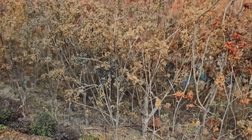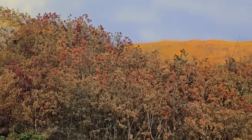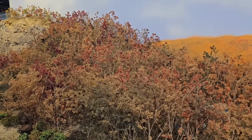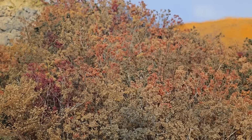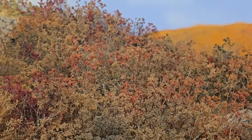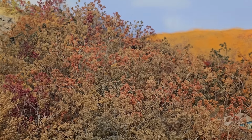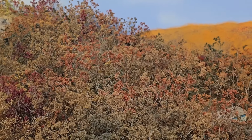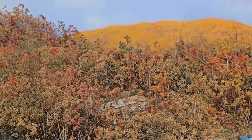Wow. Are there certain color spray paints? My problem's finding the colors. Are these spray paint colors or acrylic colors? The leaves tend to absorb the paint, and so that tones it down, and that's what you want. So you just try and find flat colors whenever you can. You got to try to find flat colors if you can. Oranges, various shades of orange. If you go to a good paint store, you'll see all kinds of spray paint.